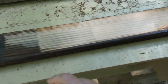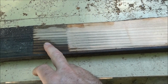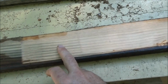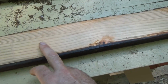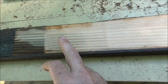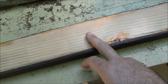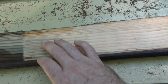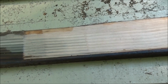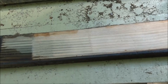Now here what I did is I tried different layers with a hand planer. I did just one layer all the way across, and then I came down a little bit deeper, and then I came down even a little bit deeper, just to see the layers of the wood, to get an idea of what I like and how I want my kitchen to look. I'm thinking maybe to keep a little bit of the gray streaks in it to show aged wood, because aged wood is really popular right now.